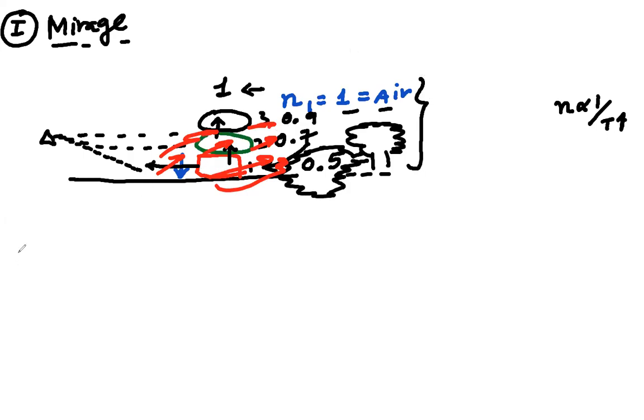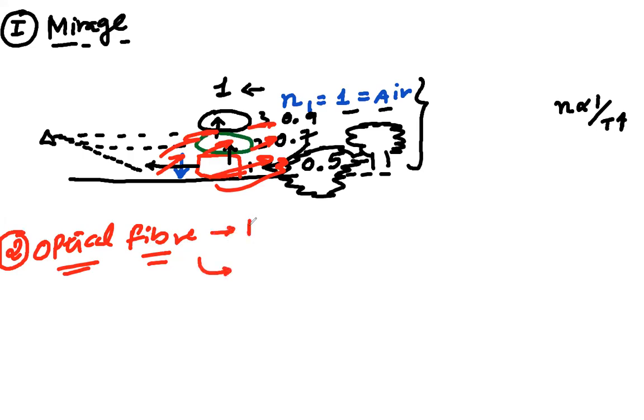Another thing which human beings have developed is called optical fiber. This is the instrument which has been used in so many applications. The very first thing, it is used in medical operations. Sometimes to study some of the internal organs of a human body, we are using optical fiber. It is called endoscopy. And another thing, it is used in communication. So first of all, in the medical field it is also used, and that is called endoscopy.